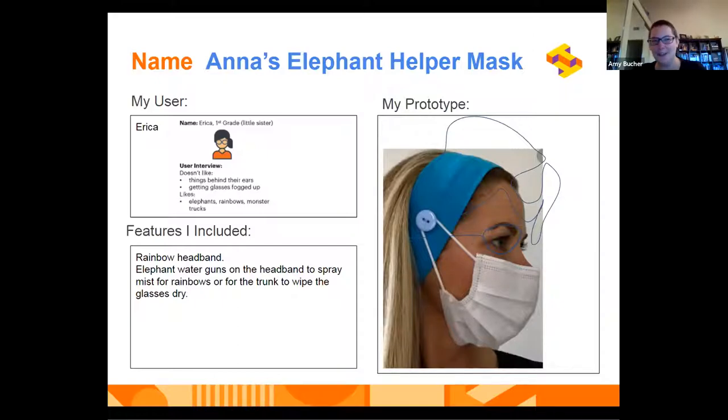How would you get feedback from her? Well, I would ask her to look at the design, and if she wanted to try to make a prototype with me, then we could try to do that and just interview her and let her try it out. Yeah, thank you. Okay, virtual applause for Anna. Thank you. Thanks for being brave.